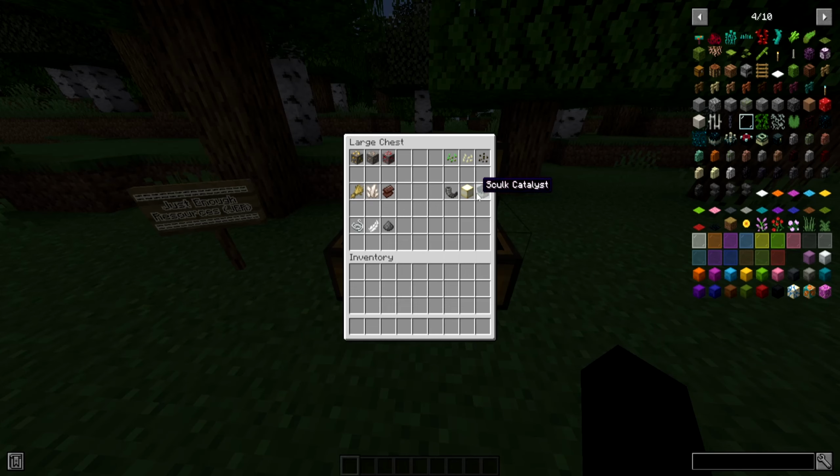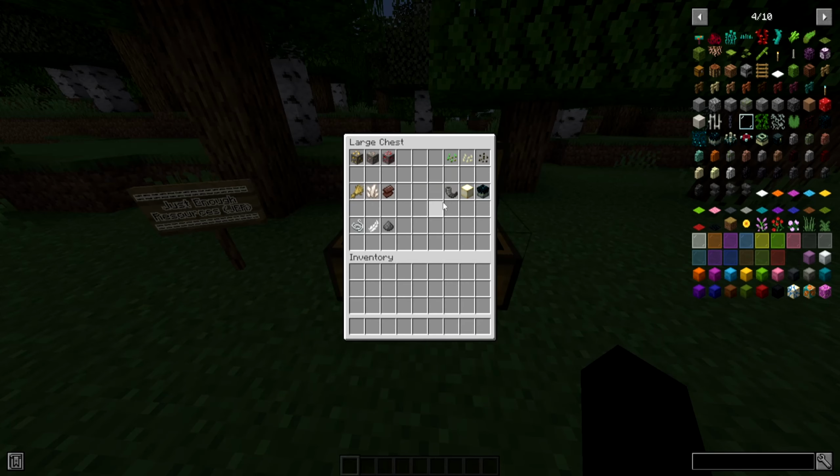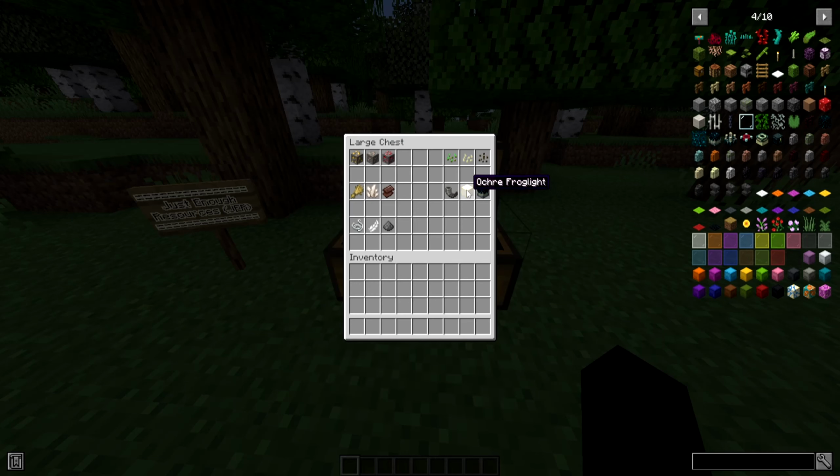And here are some of the new 1.19 things I think you guys would be interested in. Here's one of the goat horns. You can find it in a pillager outpost dungeon chest. It can spawn 5 to 11 stacks worth, and you can get 1. I'm still not sure what the 5 to 11 stacks means. I'm assuming that means different spots in the chest, like 5 to 11 spots it can spawn in.